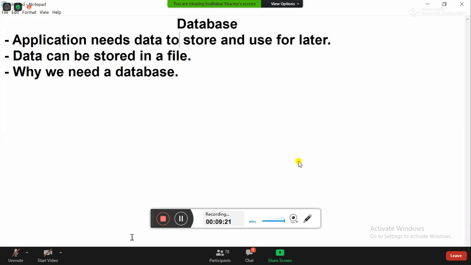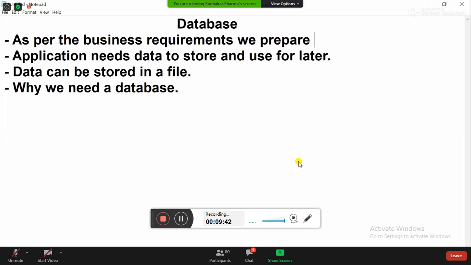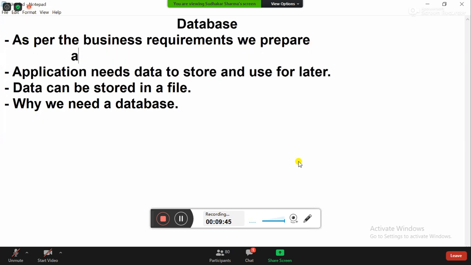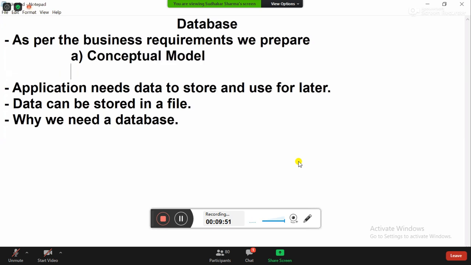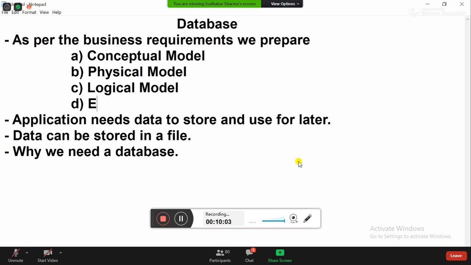Whenever we are developing an application, while designing the application, as per the business requirements, we prepare a conceptual model, a physical model, a logical model, and an entity model.